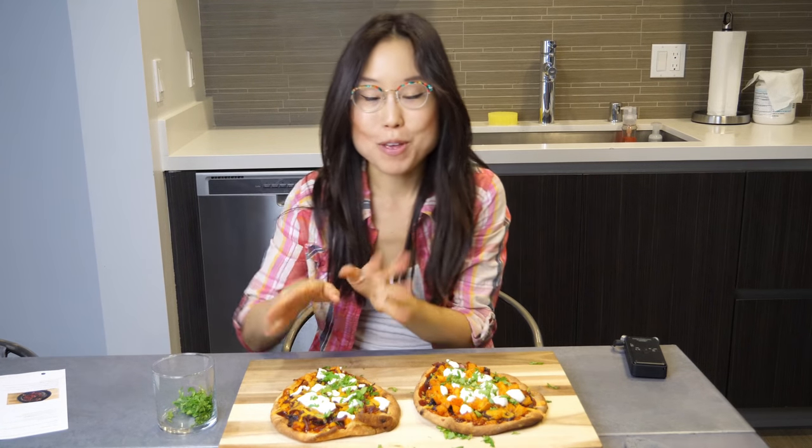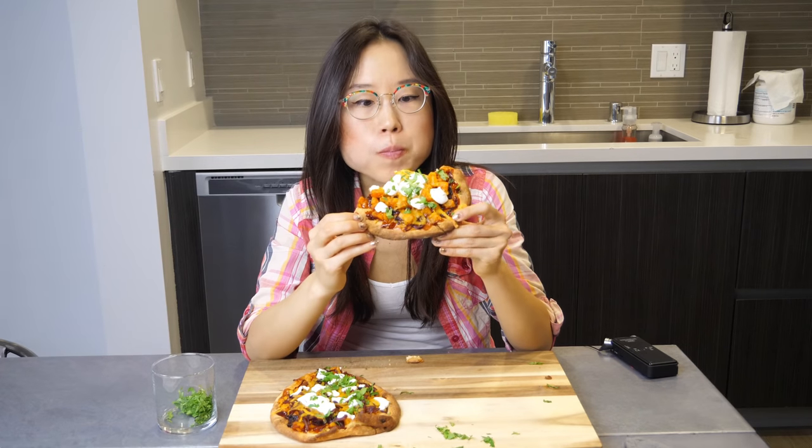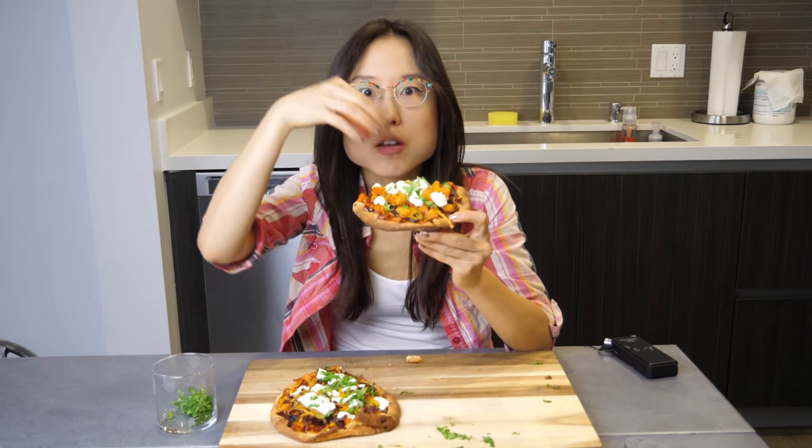Should we try A or B first? This is the one with a lot of cheese in the middle. Really feeling that.